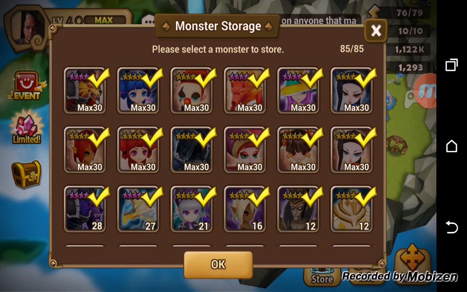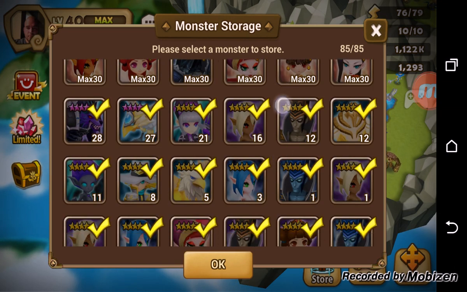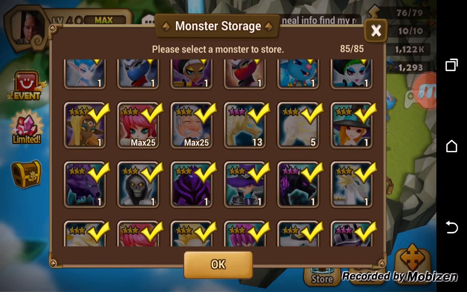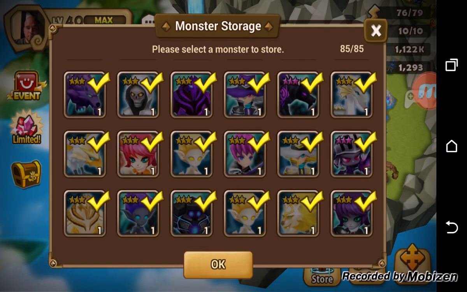A lot of people ask me what's in my storage. I tend to keep monsters I don't work on. I don't care if I didn't work on them. I still have skill fodder. I have all of that. See, I have an extra lure over here, the Water Phantom. And I tend to hoard all my monsters. I really don't want to lose them. I have a lot of Light and Dark 3 stars too.